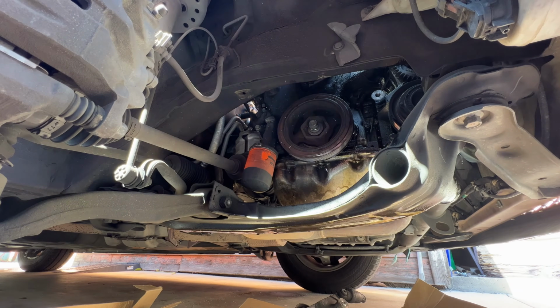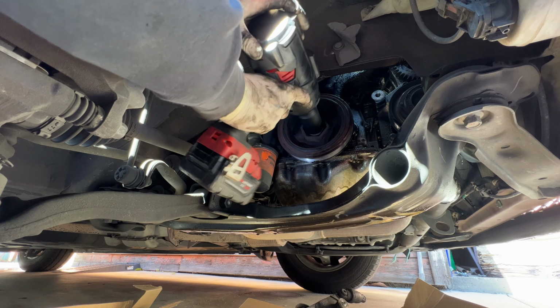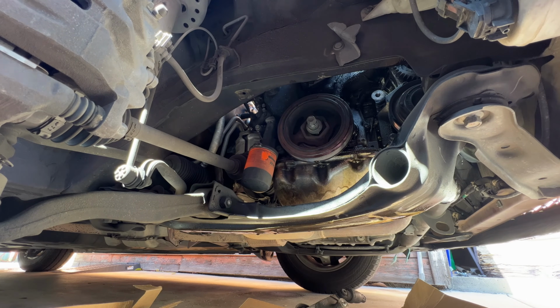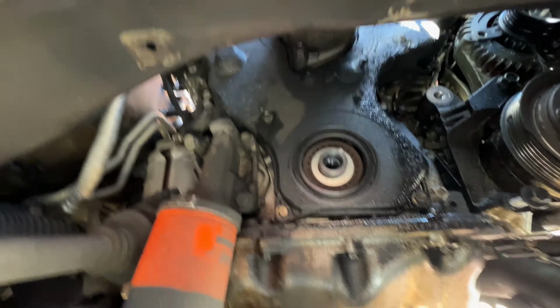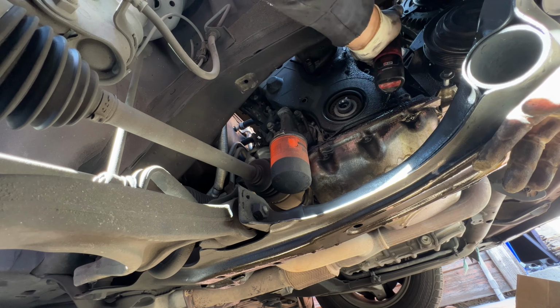Looks like that's enough. Weighted socket going in. Here we go. Oh, would you look at that? That was pretty cool. And now we got all this room right here to remove those covers. So we'll start removing the covers and go from there. These cover bolts.